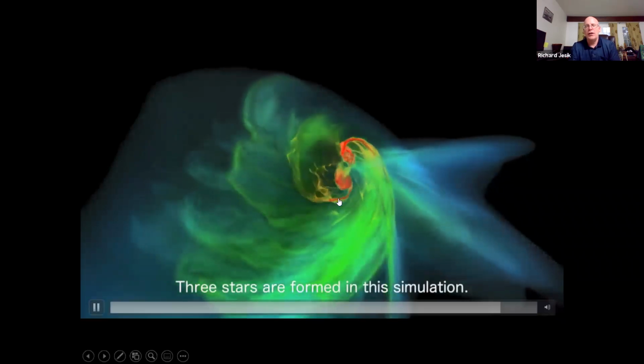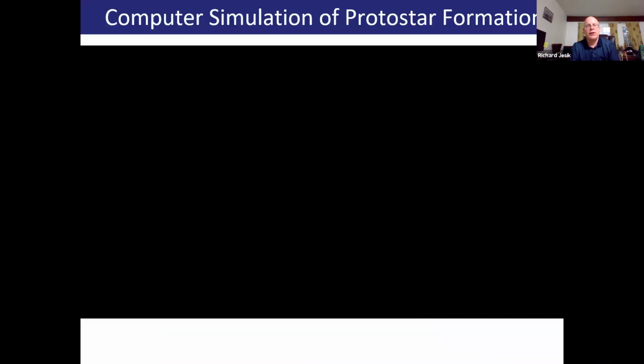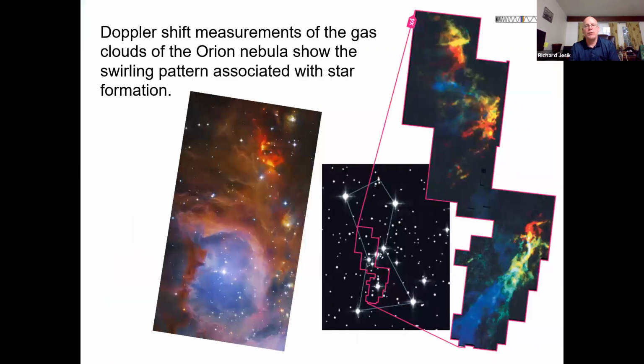This looks a lot like our nebula with the protostars in it, right? It looks pretty much like that. That's not the only reason why we believe that model, but our models are actually producing the nebulas that we see in there. We can do better than how it looks.